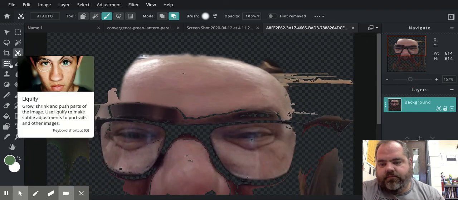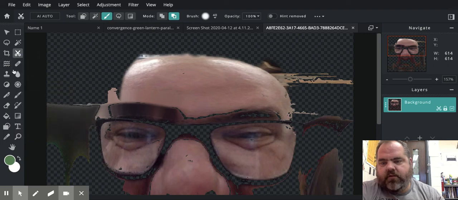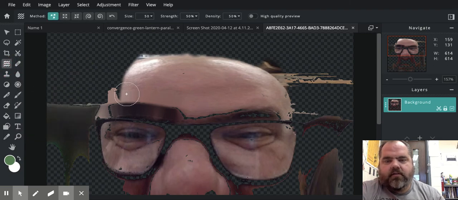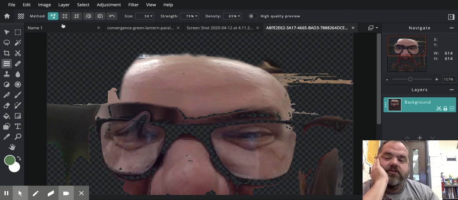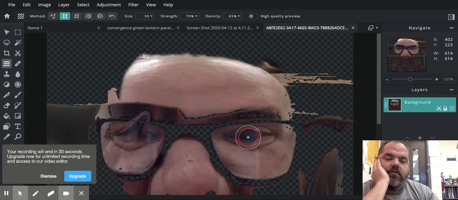This tool, while I have time, is a Liquify tool. The Liquify tool is just a nice fun tool that you can use to make funny videos or photos. So it just takes a certain object, to give it more strength. We can give it more density, it's going to be more powerful. And you can see how it does it there. It's kind of like the smudge tool. If we just go over here and click once, boom, boom.